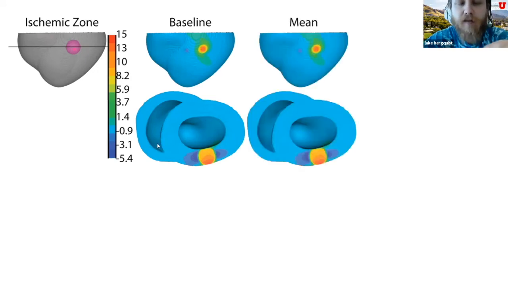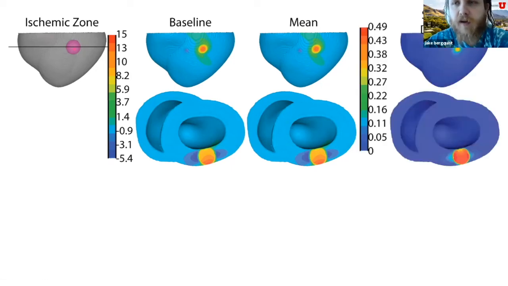After that, from my uncertainty quantification, I found the mean solution, which is remarkably similar to the baseline solution. And then I also found the standard deviation. And as you can see, the majority of variation due to changes in these conductivity values happens mainly within the elevation, and then some small extension into the flanking depressions.